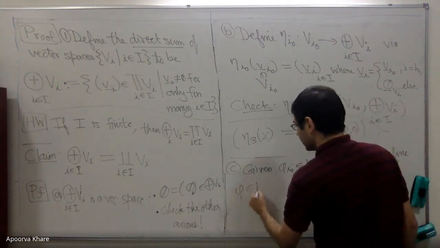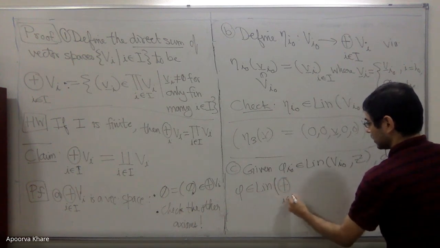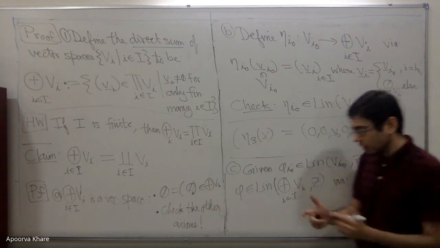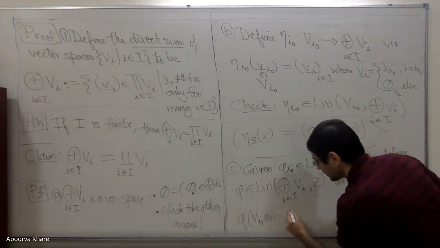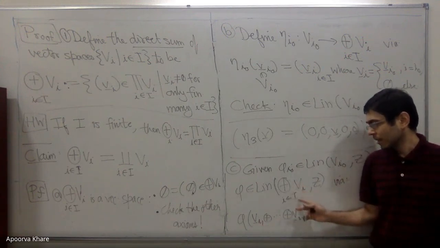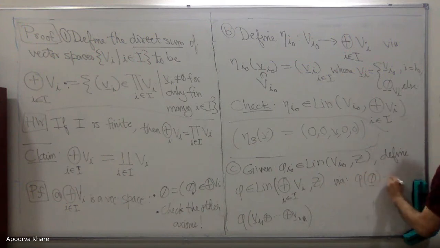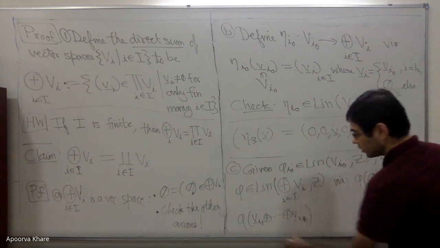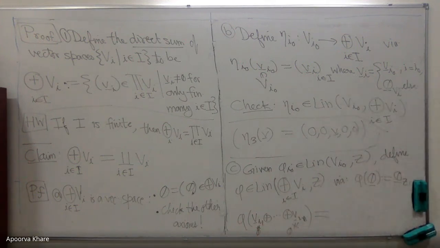I want to define phi lin of phi i, lin of the direct sum. How do I define this? Well, there's basically only one way such that you would recover these things, right? So if you take phi of v_i1 plus dot dot plus v_in, remember that only finitely many coordinates are non-zero. So let those coordinates be indexed by i1, i2, in from the set I, and let those be non-zero vectors. And of course, if all are zero, then phi of the zero vector is the zero vector. That is obvious. It has to be linear, so of course it should take 0 to 0. But also, if something is non-zero, there is at least one coordinate, and there are n coordinates where they're non-zero.